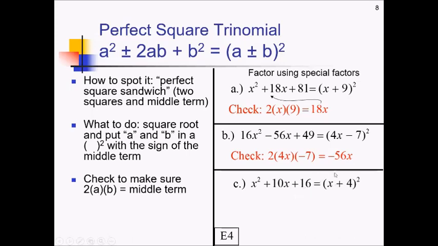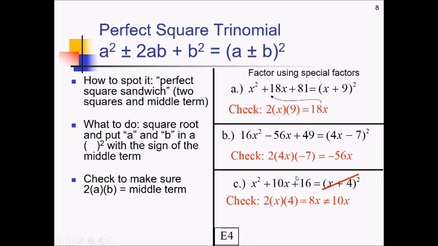But again, let's check to make sure we actually get this number when we multiply this out. So 2 times x times 4, what's that going to be? Well, this is going to be 4x times 2, that's going to be 8x, and that unfortunately is not the same as 10x. So it turns out this shortcut did not work at all. And that is not the answer. So we would have to go back then and actually factor this using some other technique.